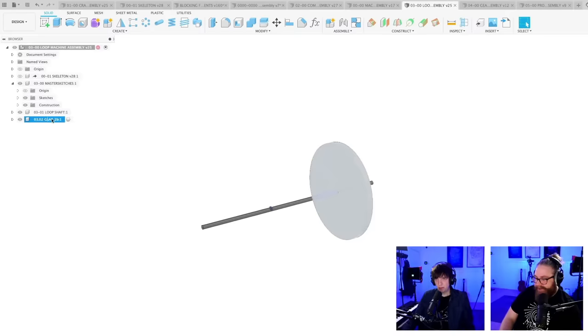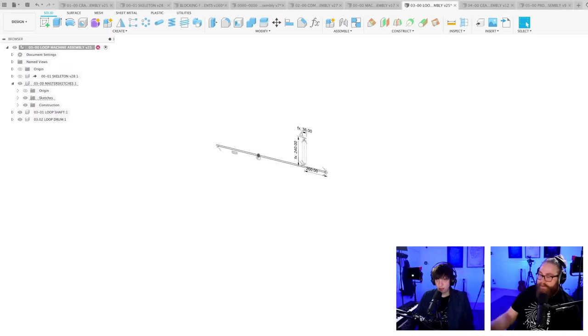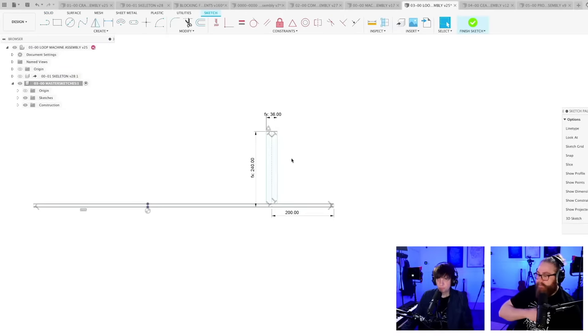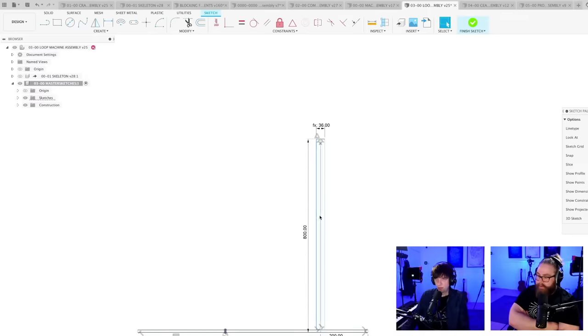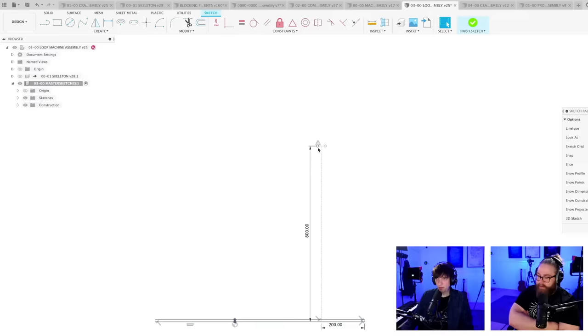And this is not a gear anymore. This is a loop drum. So we're going to change this. Let's just put 800 here. And this is not this.